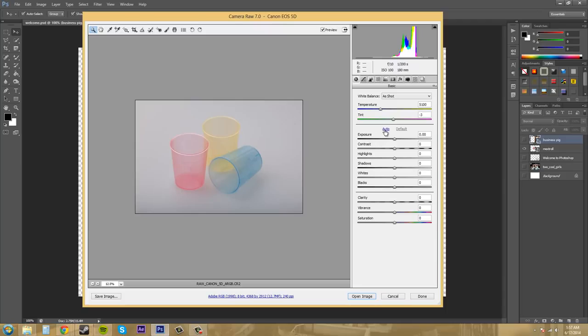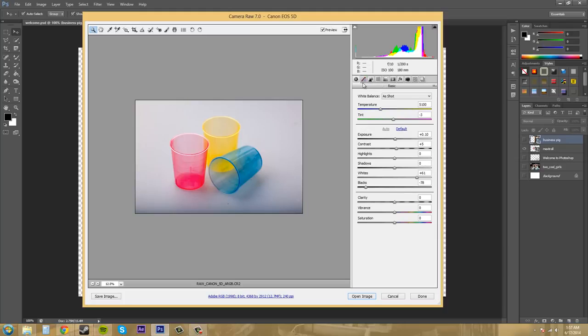They've got this new auto tonal balance button here that we can click to have Photoshop automatically try to do that for us. If I click on it, now we get brighter colors, and it looks pretty sweet.